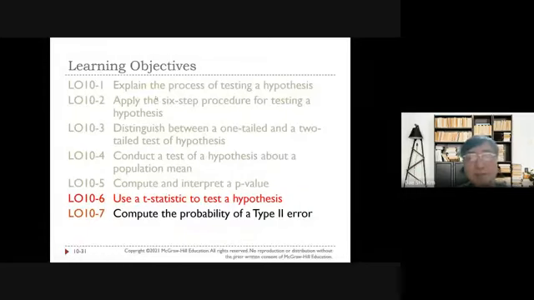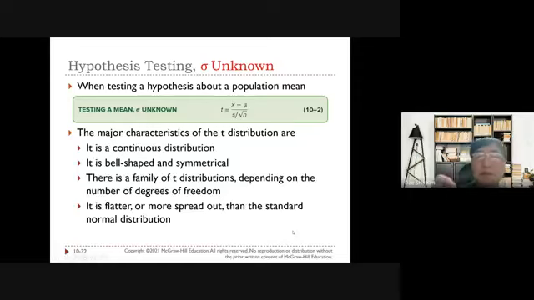Okay. Next is now T statistics. In this case, when the population standard deviation is unknown, because we do not know sigma divided by the square root of n, x bar minus mu, we cannot calculate. This is unknown. So instead of this, we will use the sample standard deviation S. In that case, we need to use the T distribution, okay? Because it's continuous. We already explained this one.